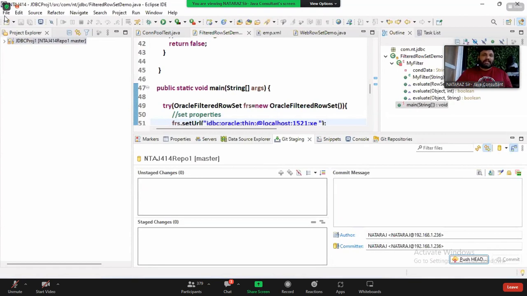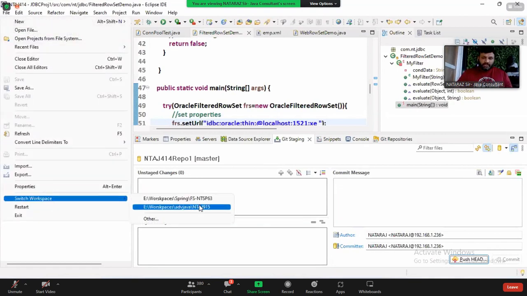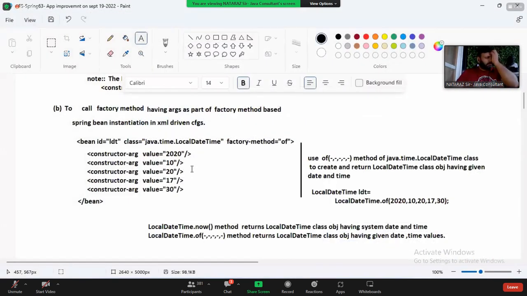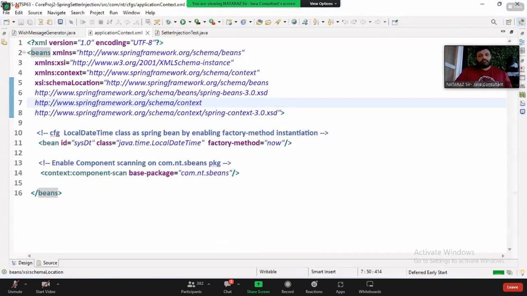So let's move to our application. Where is our application? Switch workspace. Factory method now, base package is this.